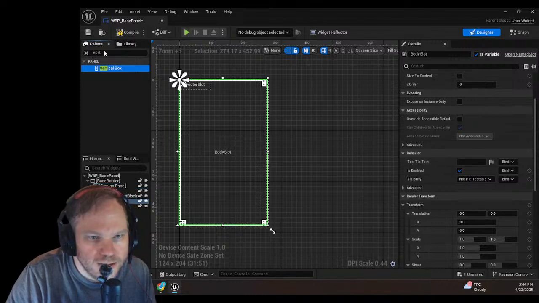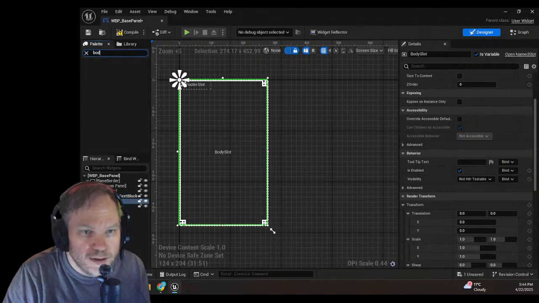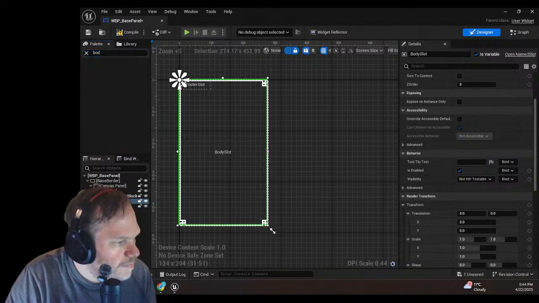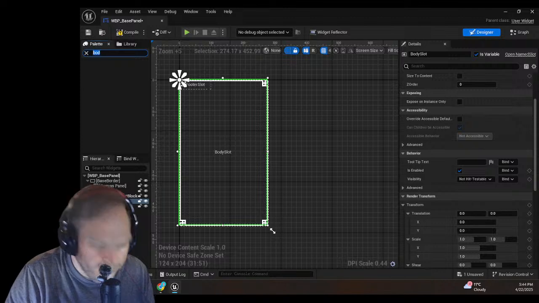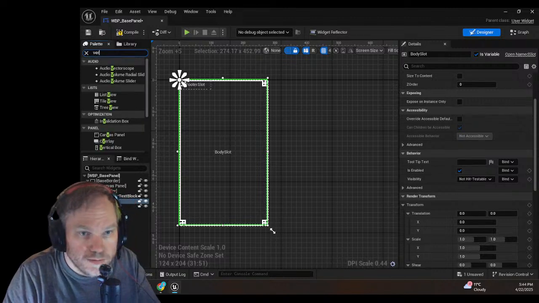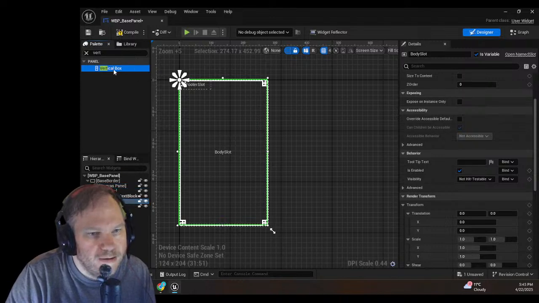So it's a body slot first. What is a body slot? It's a vertical box. Oh, it's there. Yeah, that's an issue.